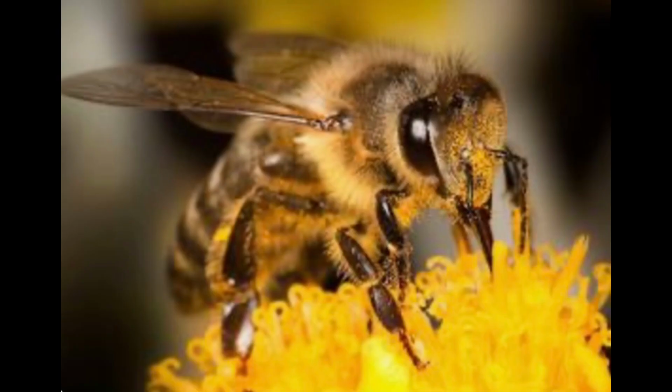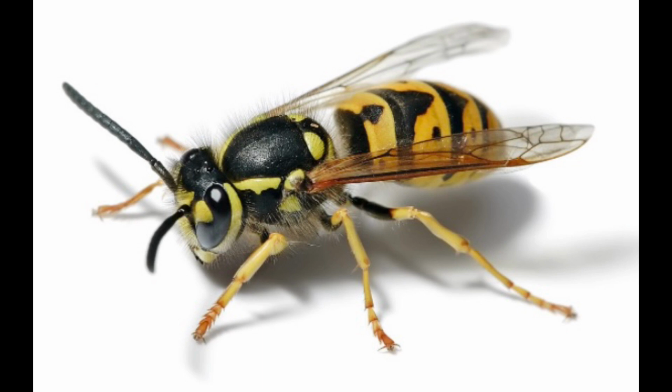So the honeybees had made this their hive. And we would often see them coming and going. But in general, we left them alone. They left us alone. We didn't really mess with them. But in addition to the honeybees, there were wasps. Now the wasps, that was a different story.